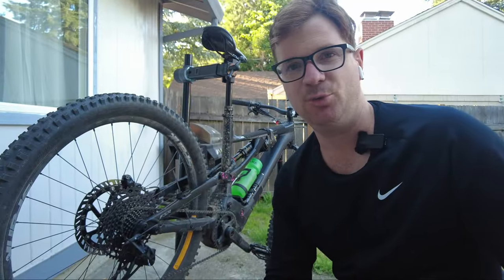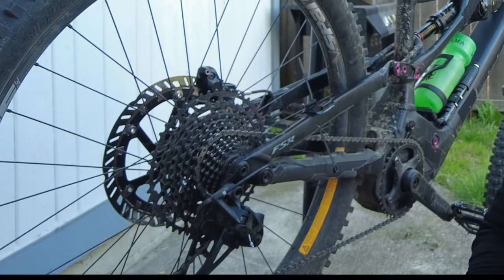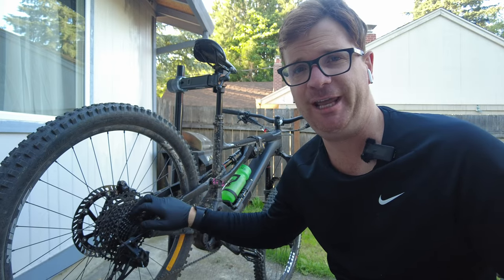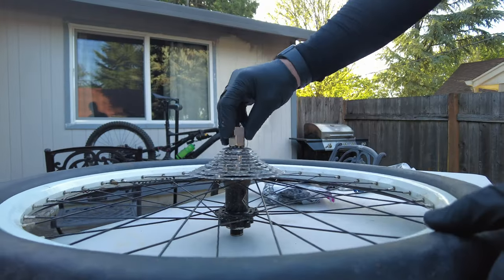So basically, 12 speed, you just cannot win with an e-bike. The chain is just so thin. So I replaced the chain super early. This is the 3rd chain and it skips on the littlest gear. So I'm gonna show you some serious hackage to get you back on the trail and save you buying a cassette. I'm gonna steal this cog.